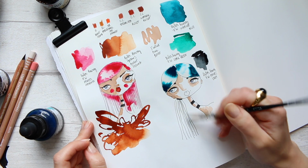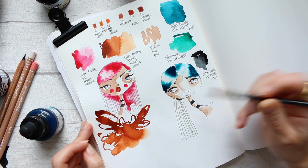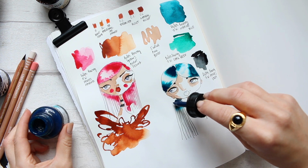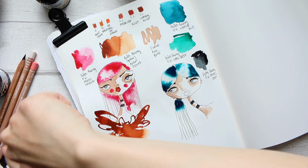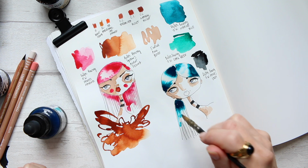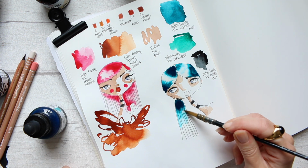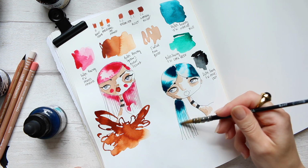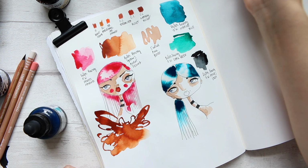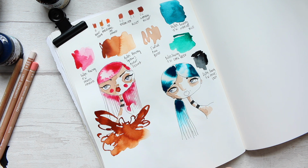And then I'm going to do the same on her ponytail, just like that. And again, touching it where I want it most saturated, and hopefully it would just kind of flow out a bit more. If not, in this case, you may want to just pull it out just ever so slightly, and then just blend it out with clean water so you get a lovely gradient if you wanted to. Alright, so I'll leave it at that, and then let's do the fun bit, which is also the dress part of it.